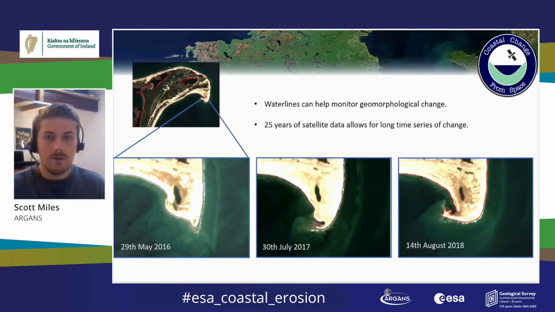The waterlines are useful as they help reveal the coastal geomorphology, so we can use this to monitor geomorphological change. This is an example from Canada, where we see quite drastic changes to a headland over a few years on this bit here. And we have 25 years of satellite data, so Landsat 5, Landsat 8, and Sentinel-2, to help us observe these changes.